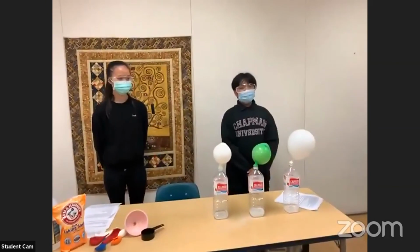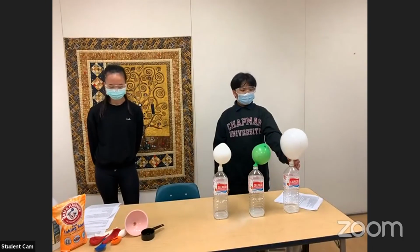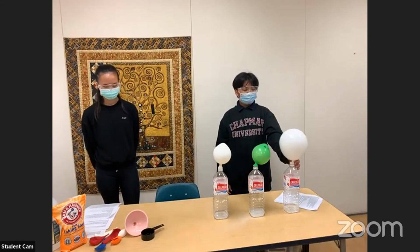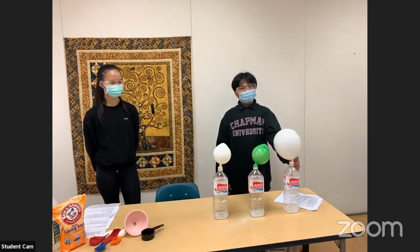The reason it worked better is because the baking soda dissolves in the vinegar. And when there is more vinegar, more baking soda can dissolve, so it will create more carbon dioxide, which inflates the balloon more.